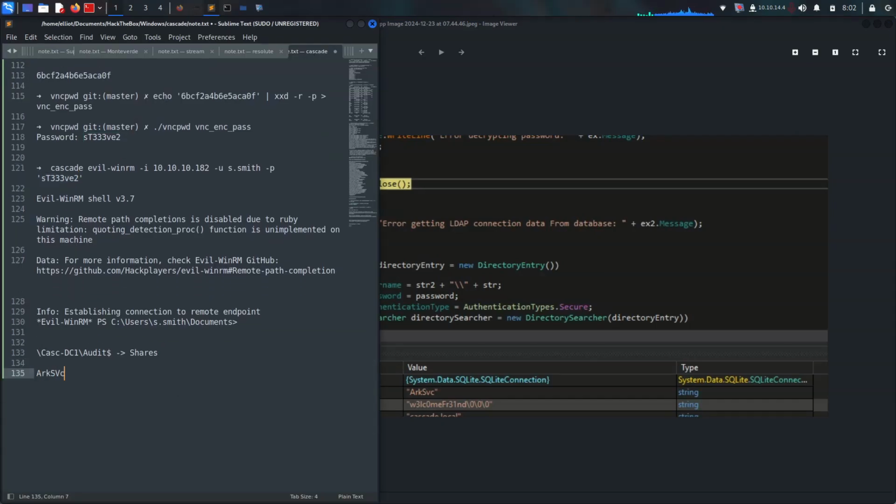ArkSvc, and for the password, welcome friend. Okay. Is it just for ArkSvc, by the way?